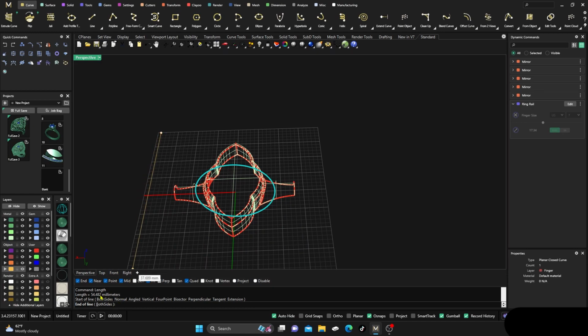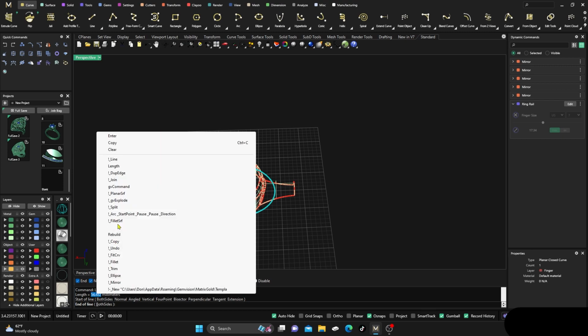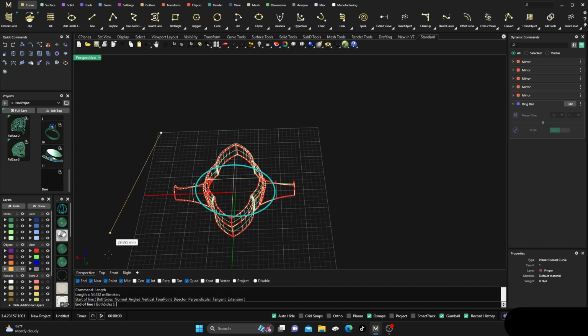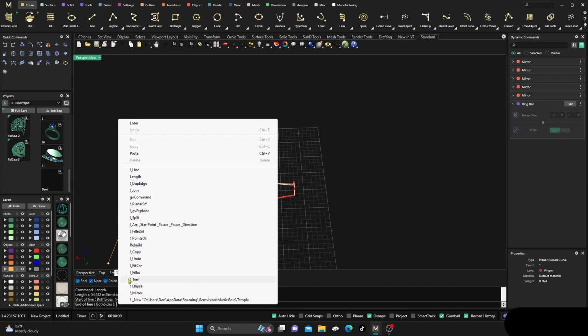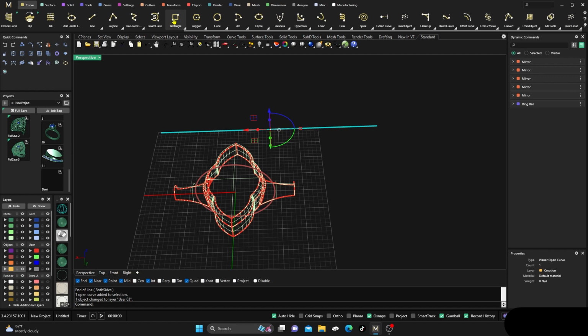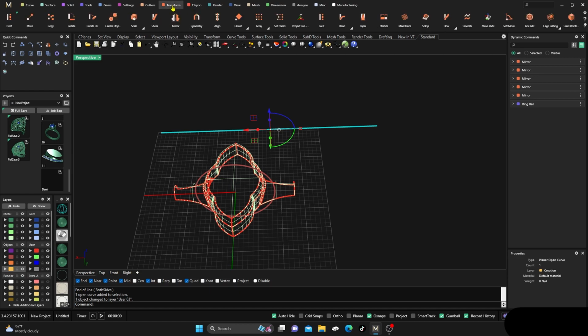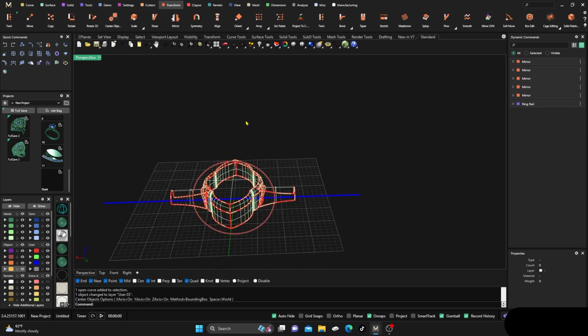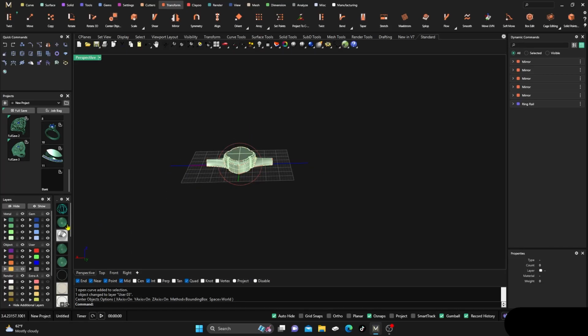Well, before I do that, I want to go in here and select this number here. I'm going to right click on it and hit copy, and then right click back in here and hit paste, and then it'll lock me in there, and hold down shift so it's straight. And I'm going to take that curve and change it to blue so it's a total different layer, right? And then we'll go to transform, and we will lock that into the center, right? So it's like that. Okay, so we have all this out.